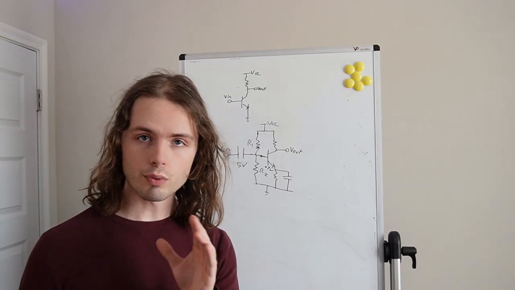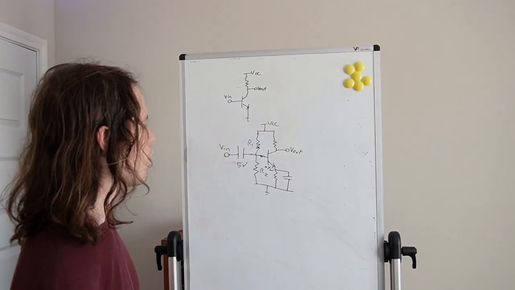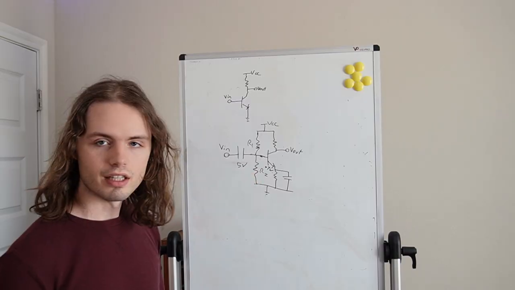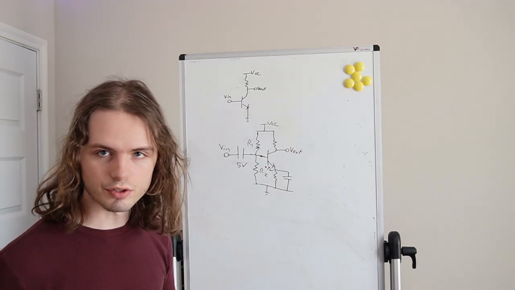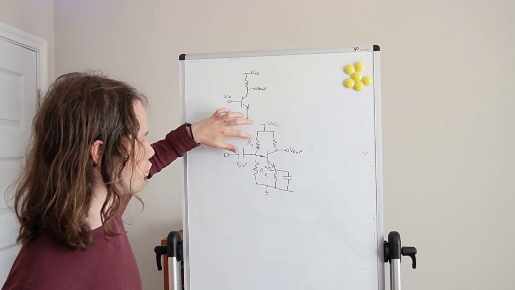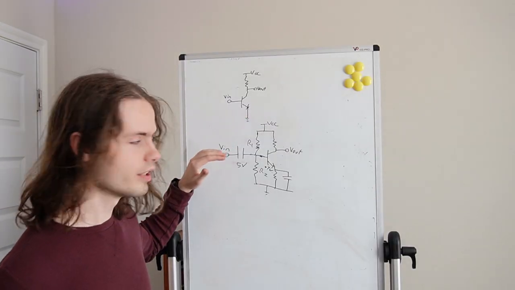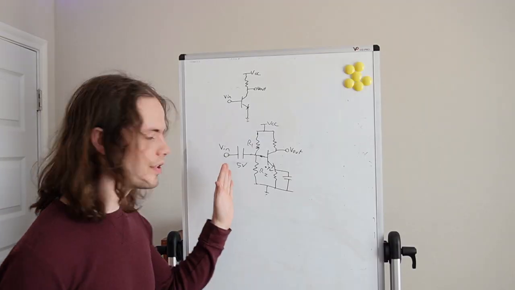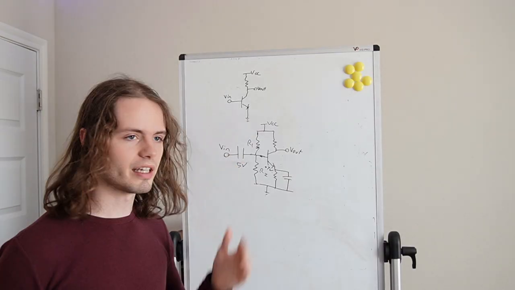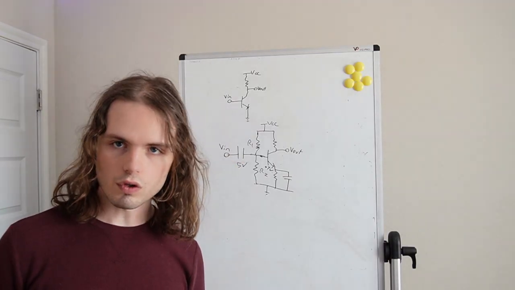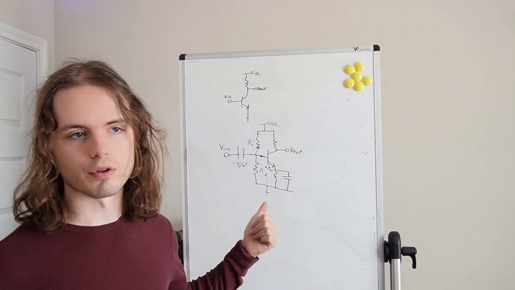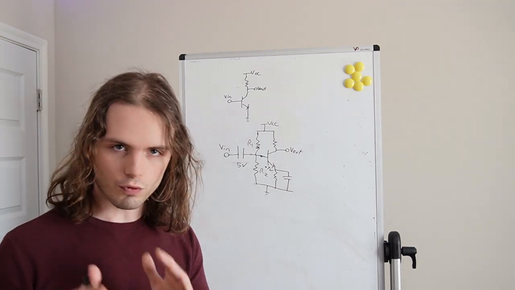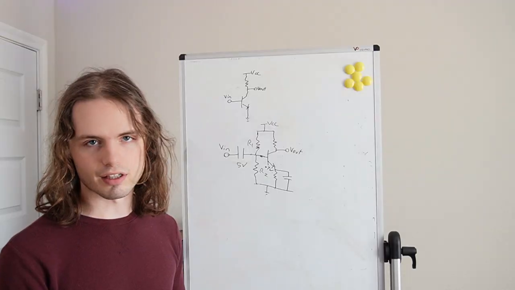And there's one other point too, which is when you bias it like this, if this transistor starts conducting too much, the voltage will drop across R1 more, which will stop it from conducting extra. So when you bias it like this, you have more control over how much current you're going to be putting through it. There's the issue of thermal runaway, but I may get into that in a second.